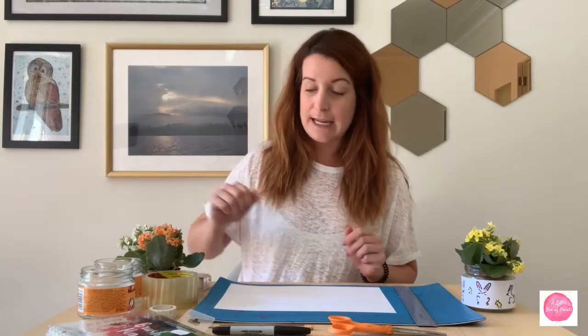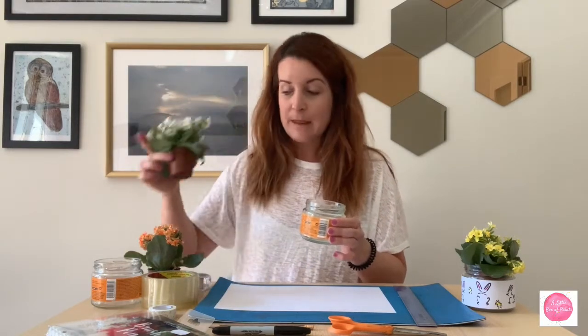So to start with, you're going to need to take a look in your recycling bin for some different glass jars. Now, I use these small salsa jars. The reason I like the salsa jars is because they are wide enough that I can put small planters inside them. And they're also the same size all the way around. They don't taper in or have a funny kind of bump to them. So these would be the best types of jars to use.